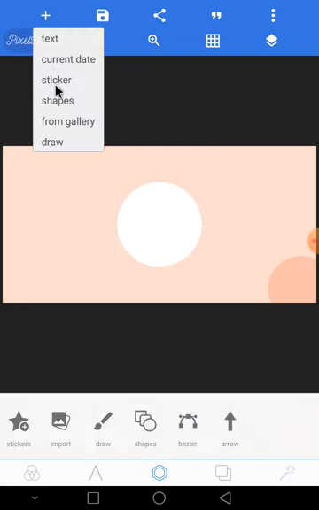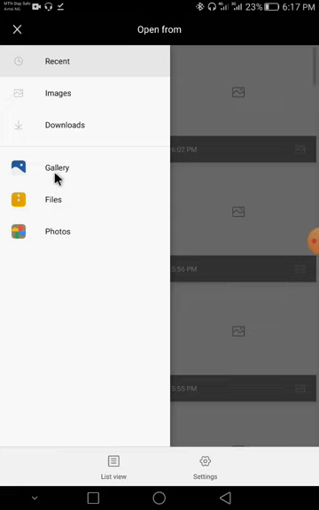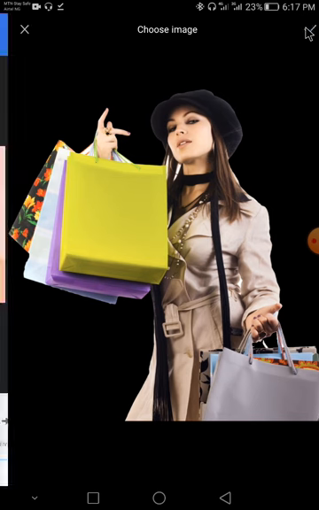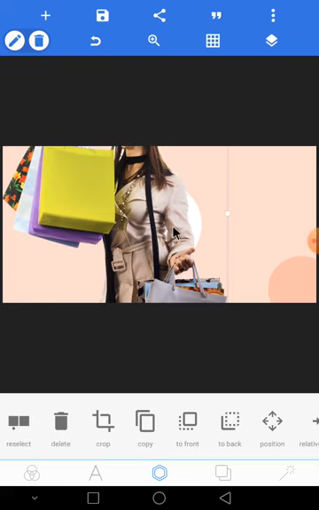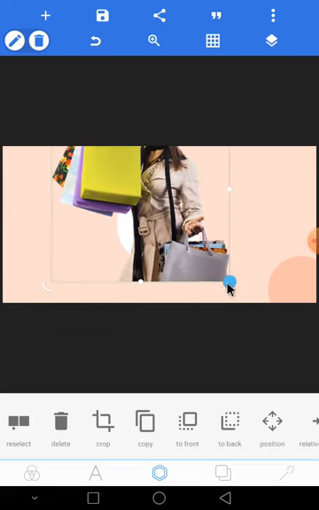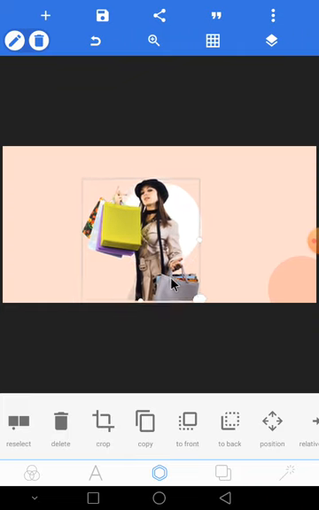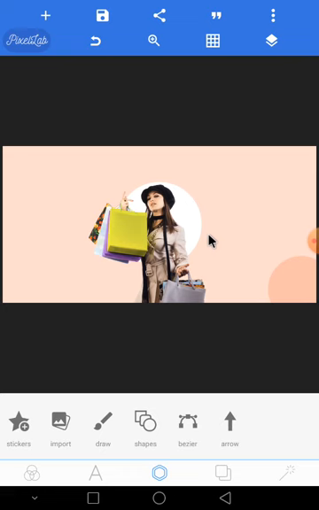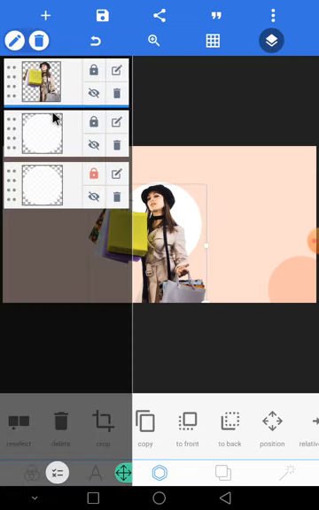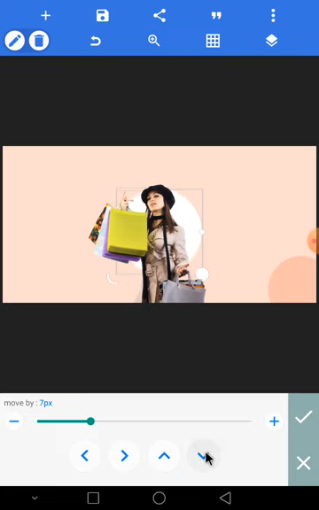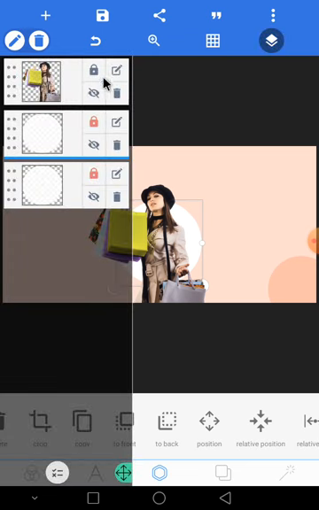So let's bring our lady picture from gallery. Downloads. This is her. So unfortunately, she doesn't have a leg, so we can trick it. Just do it like this because of the leg that she doesn't have. Let's just put it like this. So we might need to bring down our circle, just using the circle as something like contrast. It's too much. Let's take it up a little. So cool. Okay, we can lock these two.